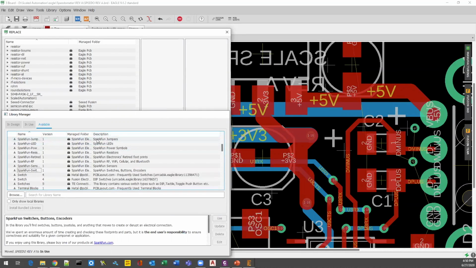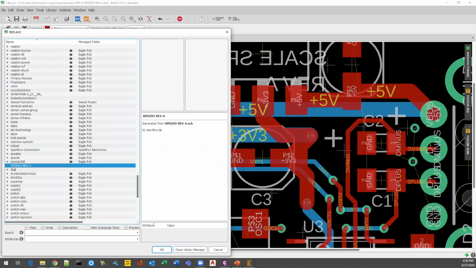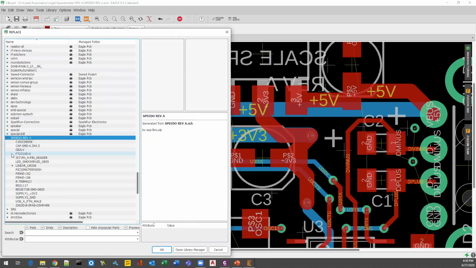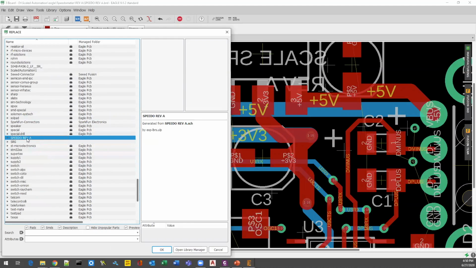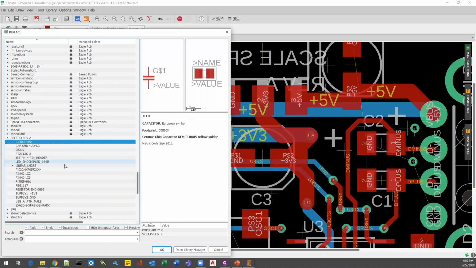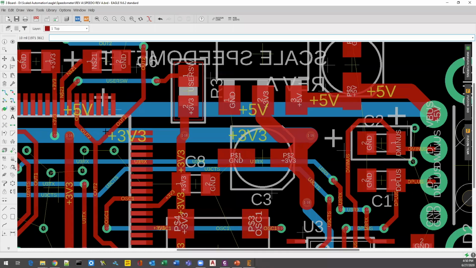And I can close out of it. And now Speedo is here. And now I can open up Speedo. Oops, right click, sorry. Remember what I'm doing here. And I want to add from that one, there's why it had C-EU in front of it. I'll say OK. So now, if you look here, notice it put the outline around it.